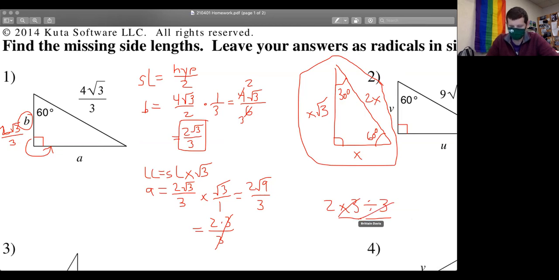But we have to be careful. Multiplication and division will cancel each other out. If this was, and you'll see equations like this when you get to algebra 2, if you had 2 plus 3 divided by 3, you can't cancel out because addition and division are not the inverse of each other. So just kind of keep that in mind. And you're going to get all kinds of fun with rational equations later. Anyways, the answer is 2.